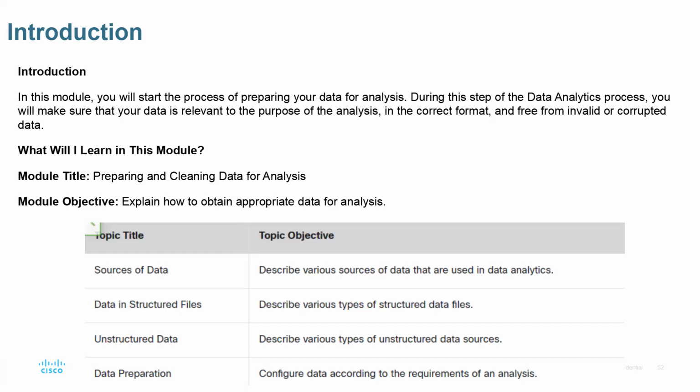So it's always crucial for you to prepare. And when you get to this stage, you want to make sure that things meet their purpose, you want to have the correct format, and you want to remove corrupted data. And we're going to look at how you're going to deal with missing data. Take, for instance, you have age, or you have KPIs or some performance, and you have some data that is missing. How do you treat that? How do you address that? So these are some of the objectives we're going to be looking at in this module.